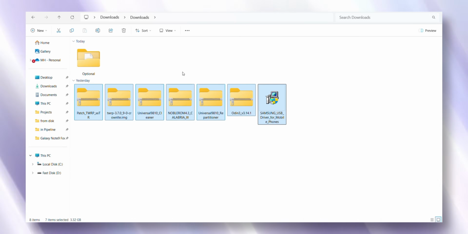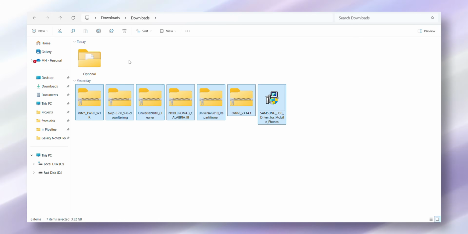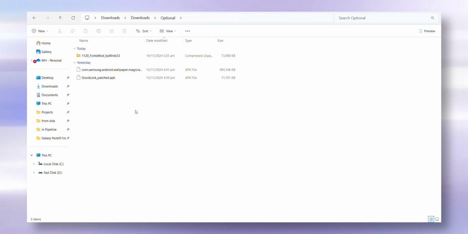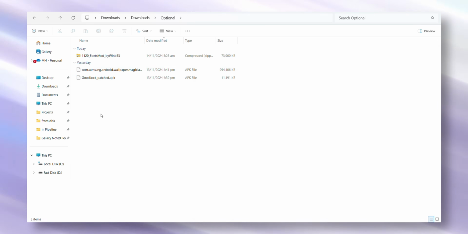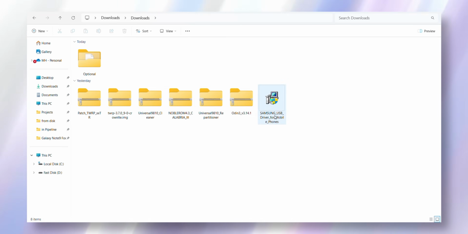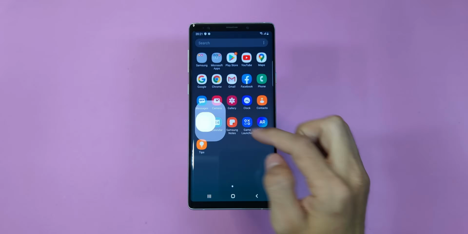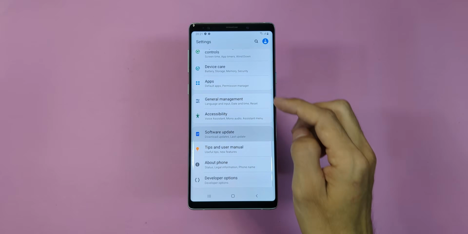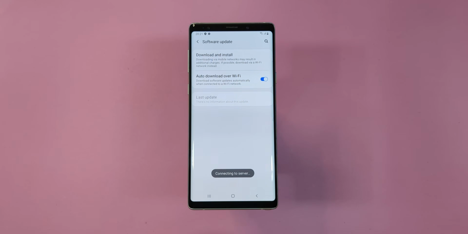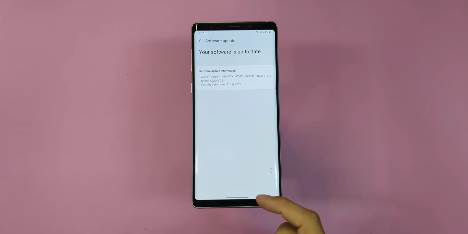Lastly, you'll need to download all the files I've linked in the description. These include both the essential files and some optional goodies. It's totally up to you if you want the extras. Just make sure you grab the necessary ones and have them saved on your machine. Alright, first things first, turn your Wi-Fi on. Head over to Settings, then tap on Software Updates and check for any updates. If there are updates available, go ahead and install them. Trust me, this will save you from any issues later on.